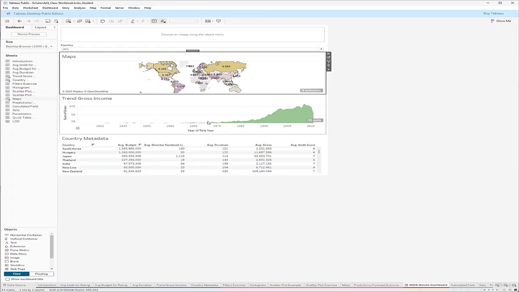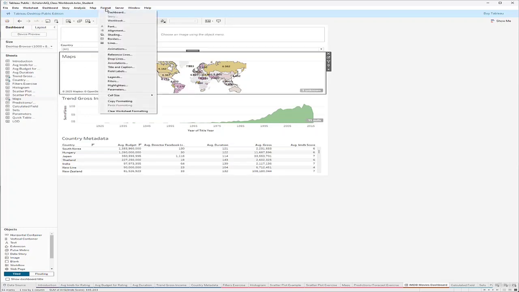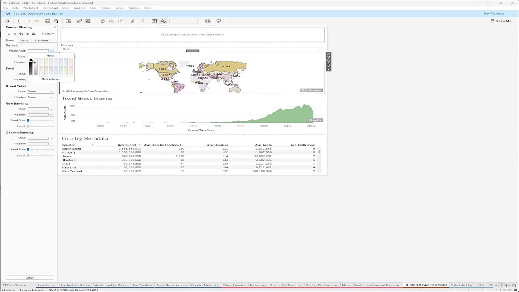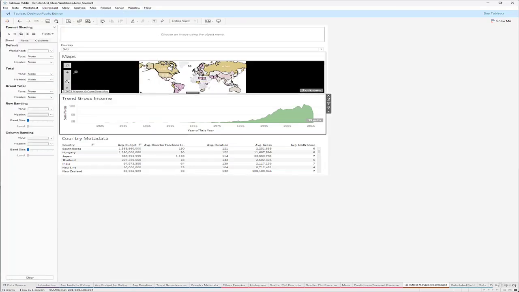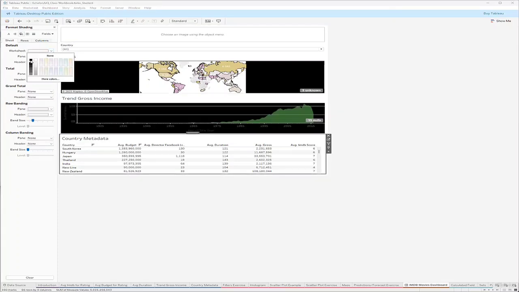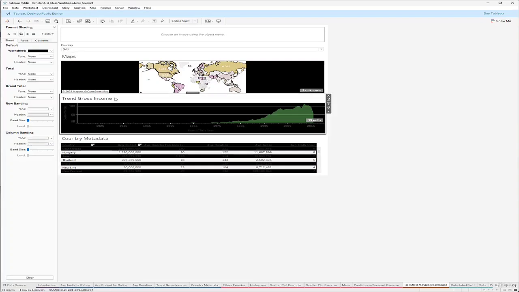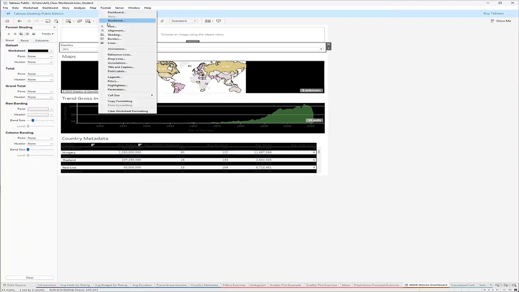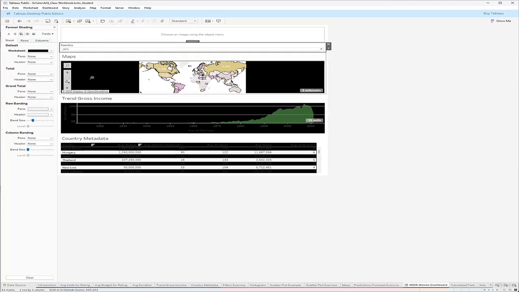Let's make this dashboard black. So let's do this. This is where you can start to format, and it gets more creative after you build the dashboard. So we're going to make the worksheet black. Make each visualization black. There we go. Format, make sure we're shading it all black.